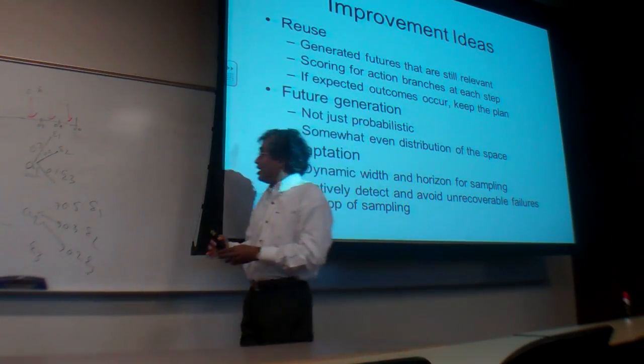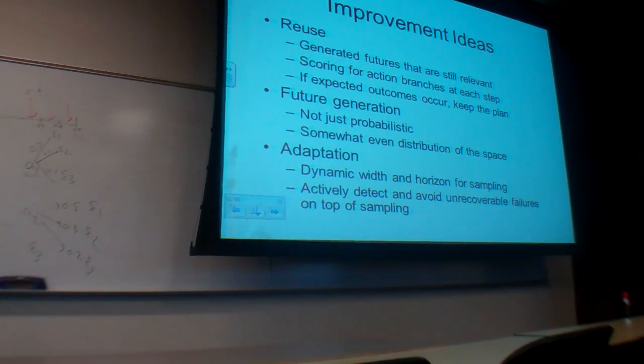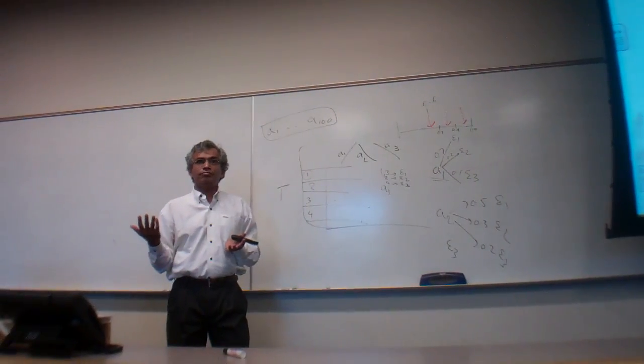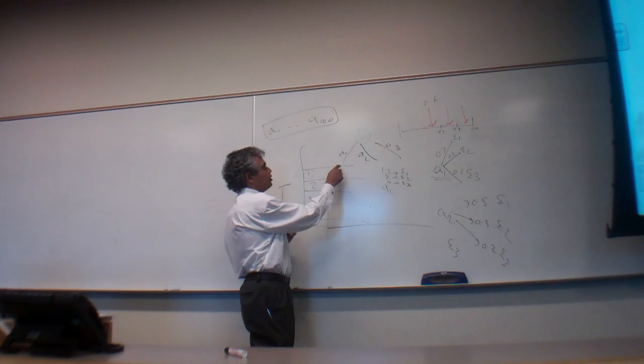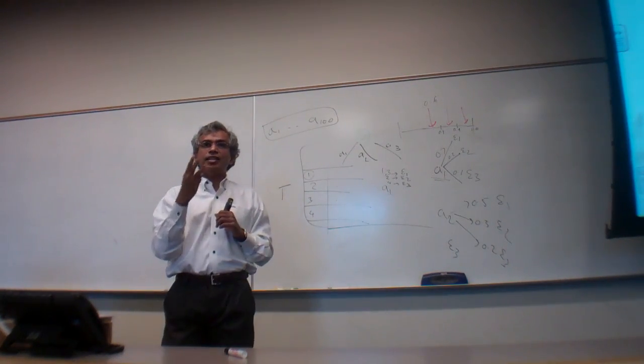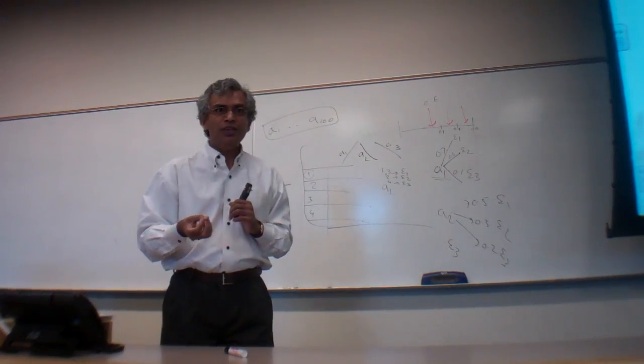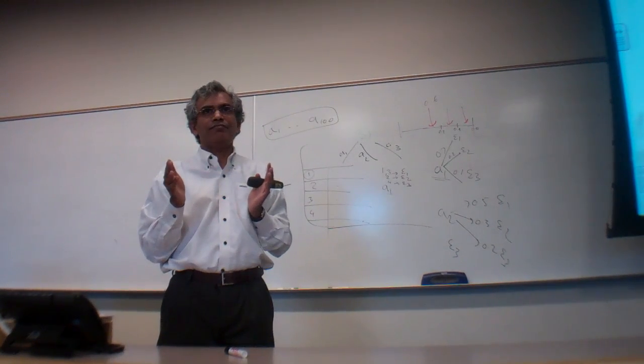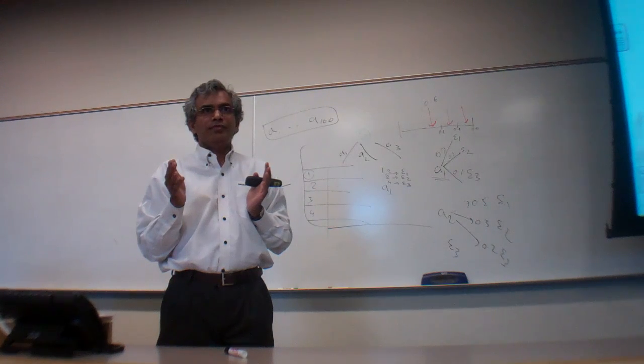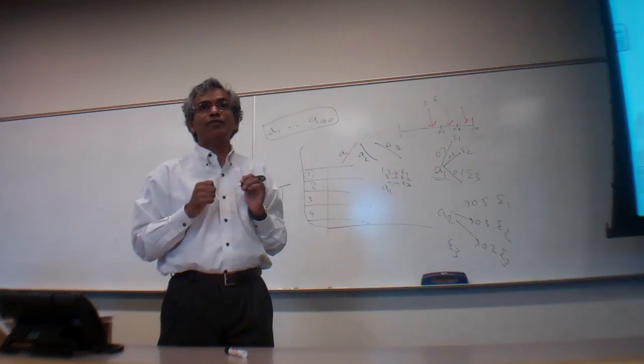Basically, not everybody needs to have the same number of determinations. Okay, think about the following thing. Suppose under action A1, I called 3 futures, and I computed their values. They are very close to each other. Then I might just say 3 is enough here.